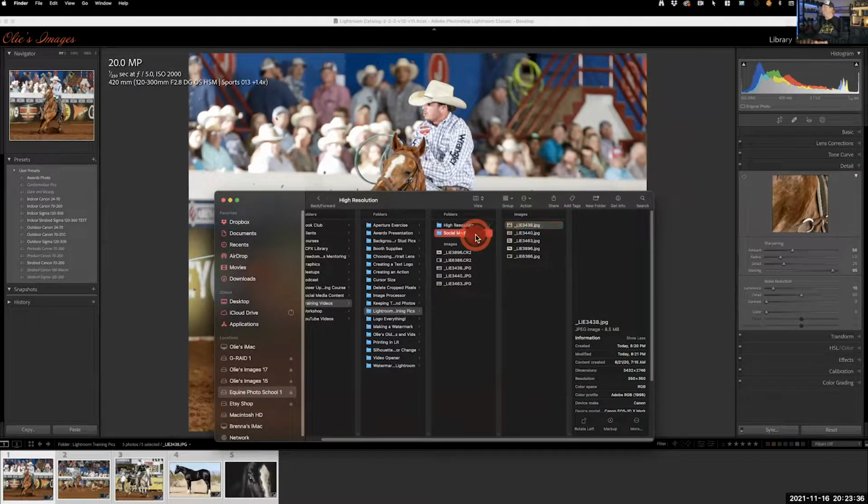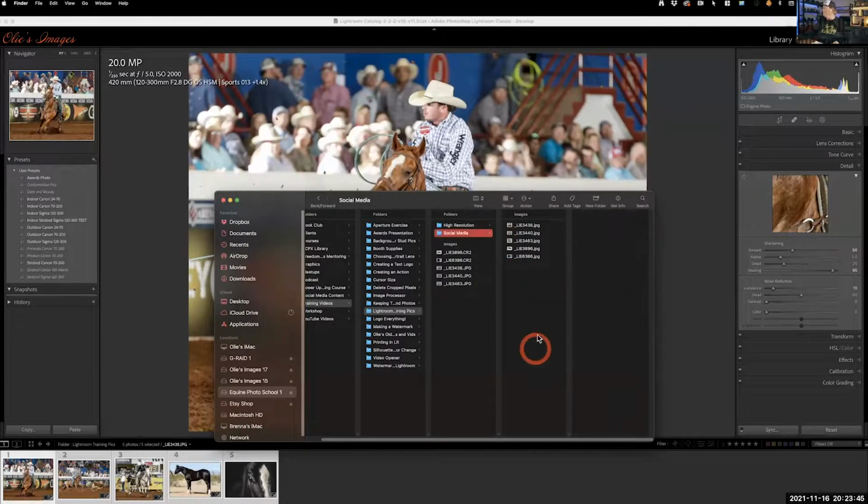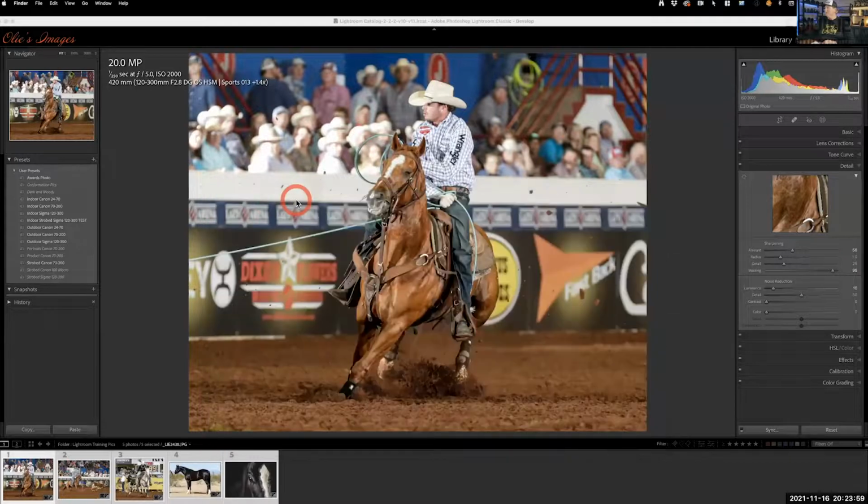That's why we do these social medias like this. So they still look good on your screen, but you go to print these two and you'll notice a huge difference when you go to print. 72 PPI versus 350 PPI. Yes, thanks. Okay, cool. All right, so that's it. That's how we export, and that's how we build our, oh, I didn't show you that part.